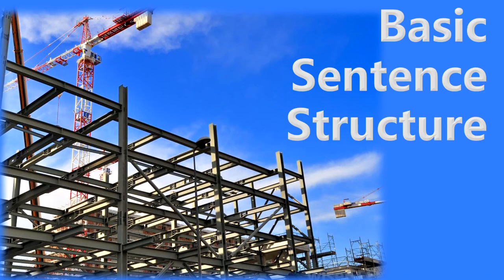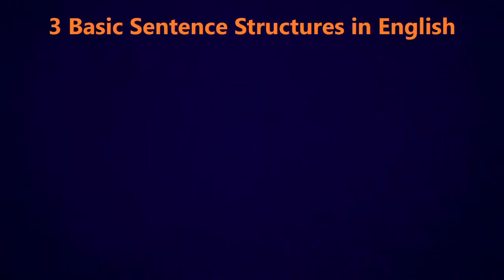Hello, friends. In this lesson, we're going to be looking at basic sentence structure in English. Every simple sentence in English follows one of three basic sentence structures. If you know these basic structures, then it doesn't matter how long or how complicated a sentence is. You'll be able to understand what the main parts of the sentence are and what the extra parts are, hopefully helping you to understand the sentences a little bit better.